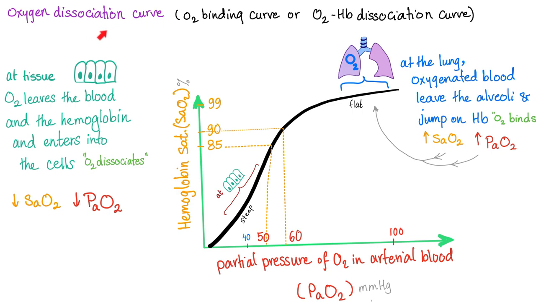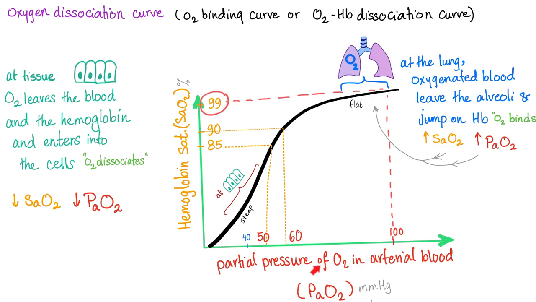Here is a topic that makes students lose their minds: the oxygen dissociation curve. Basically, it's the free oxygen (pedestrians) versus the hemoglobin-bound oxygen (taxi cars). Your normal PaO₂ in arterial blood is 100 mmHg — go up on the graph and you find your normal SaO₂ is 99%. When you're near the source of oxygen at the lungs, the hemoglobin is being loaded. As you move to the tissue, you're losing oxygen — PaO₂ drops from 100 to about 40, and SaO₂ also goes down.